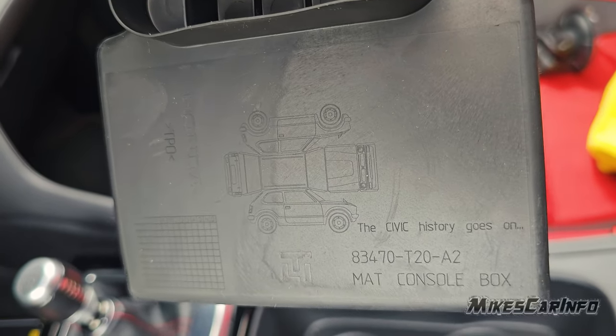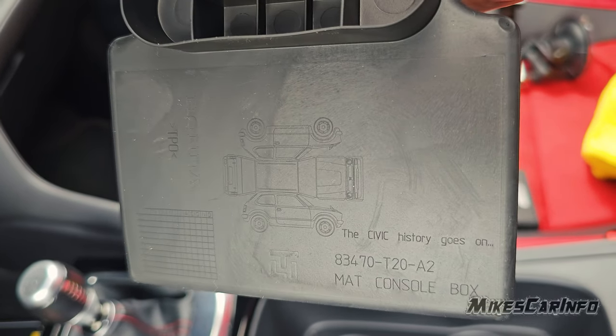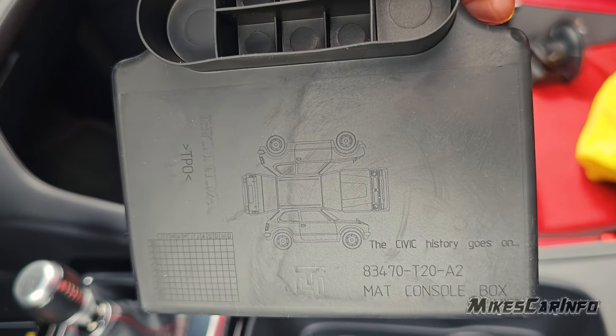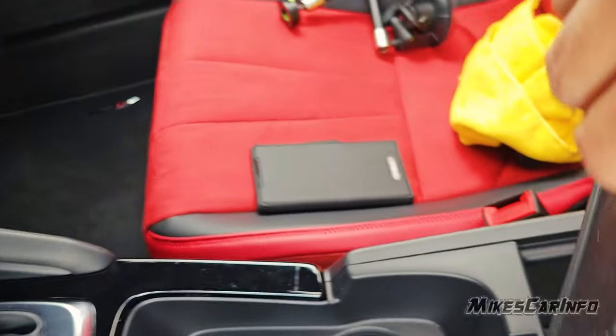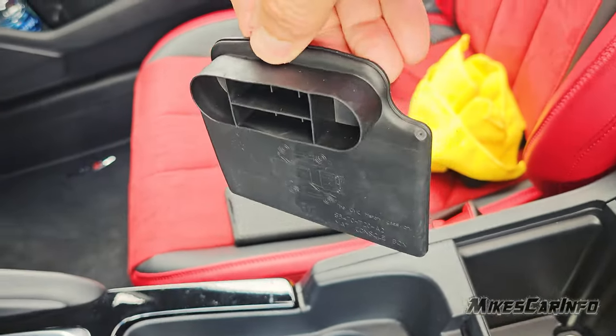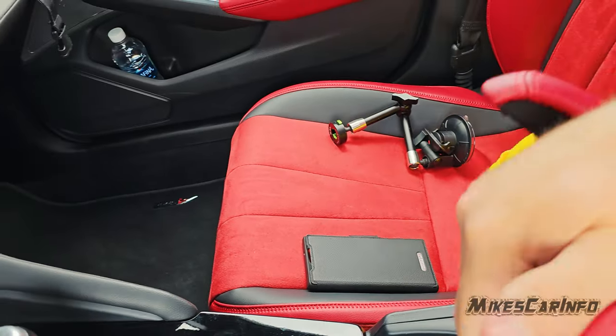The Civic History. Well, we're not in the Civic. The Civic History goes on, but yet we're not in a Civic. But it's still cool to have that. That's what it looks like under. It's kind of neat.